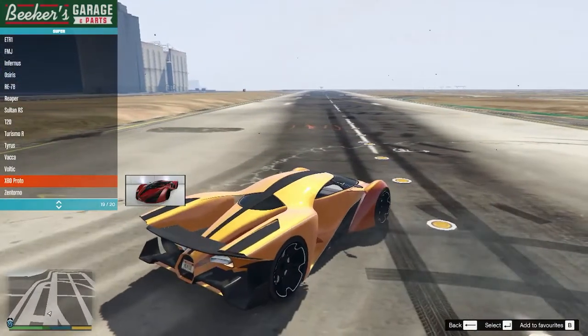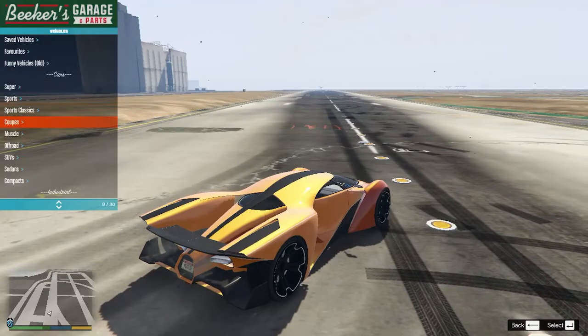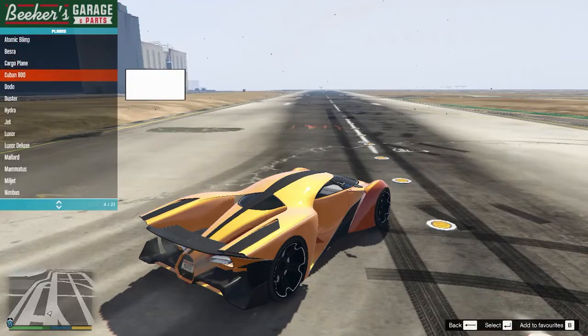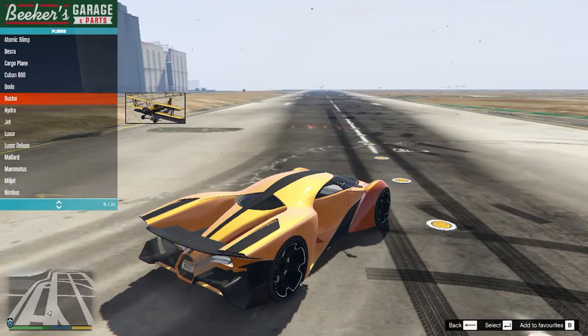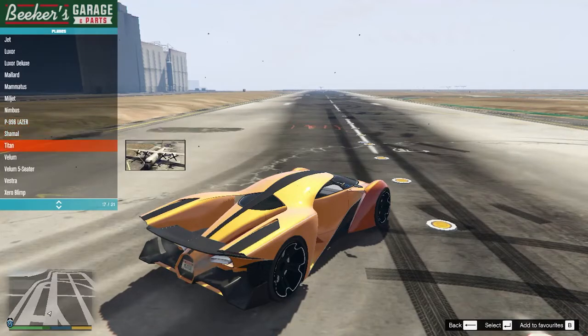So now I am showing you some more features of this menu. Let's spawn a plane here. Okay, so planes. I think you will definitely get a lot of planes which you have never seen before in this game. Like you can see these planes, and this one.